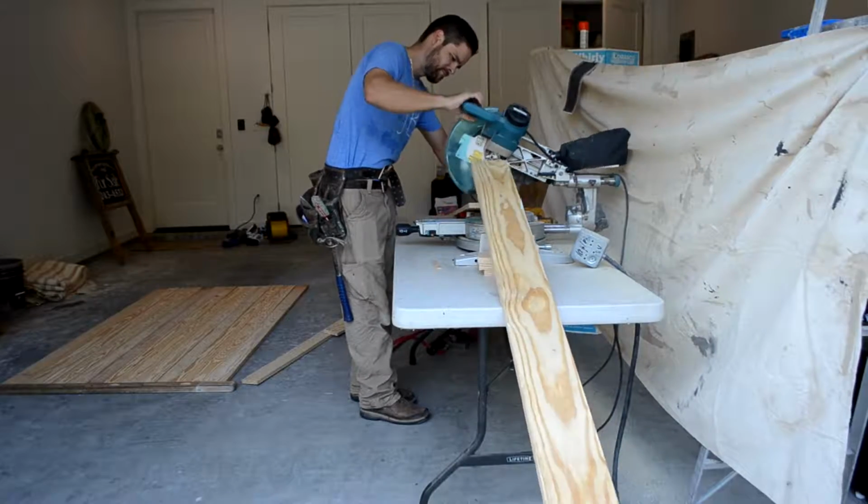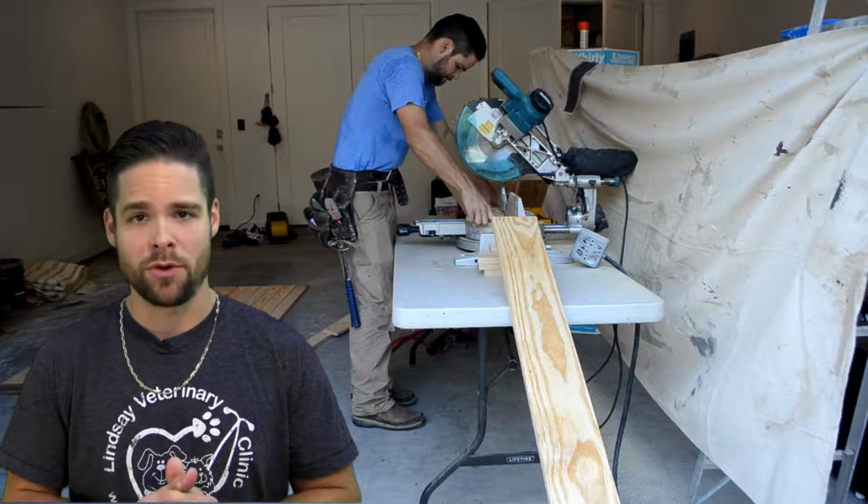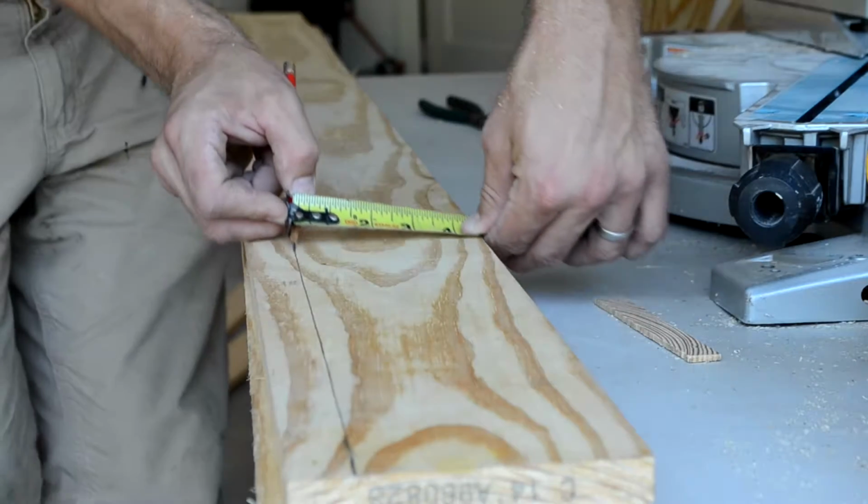Achieving a 4.5 inch board requires what we call a rip. And if you're like me and somebody jacked your table saw to buy drugs, you're gonna have to do it the old school way. Make a few marks down the board. Scribe the board, but don't get a splinter.